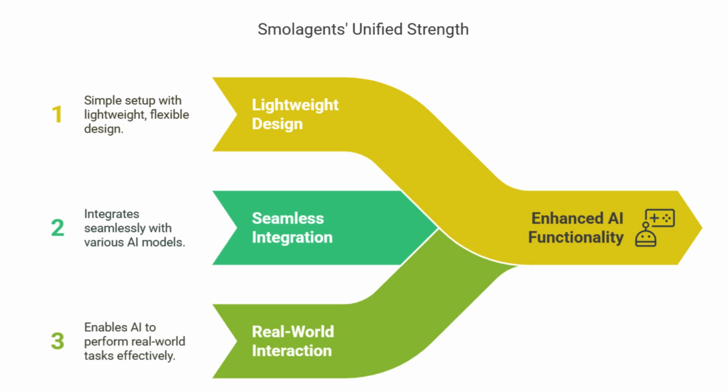Here's what makes Smolagents stand out: it is lightweight and flexible, and it doesn't require complex configurations, making it easy to set up and use. It integrates seamlessly with LLMs, works with Hugging Face models, OpenAI's GPT, and other AI models. And it supports real-world interaction. The AI agents built with Smolagents can search the web, generate code, and perform tasks beyond just text generation. So instead of just responding with information, Smolagents allows AI models to actively solve problems by taking actions in the real world.